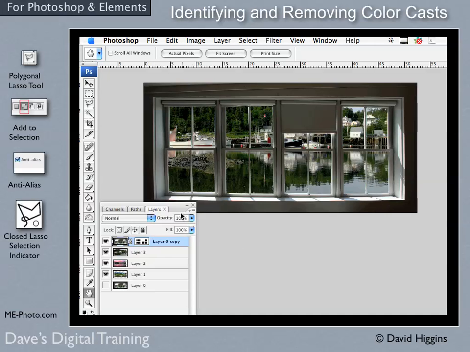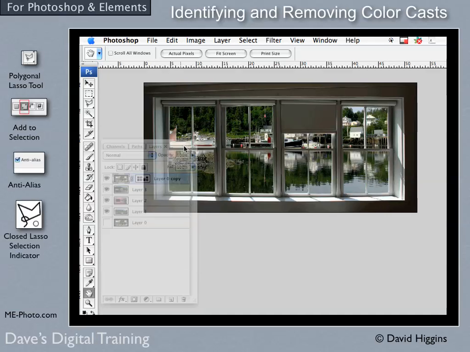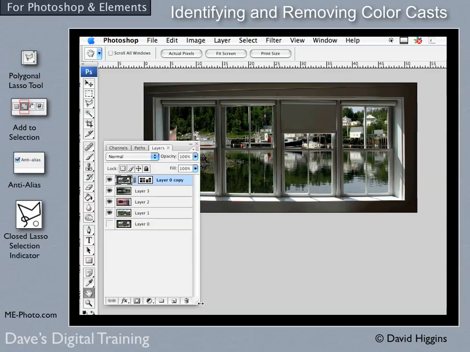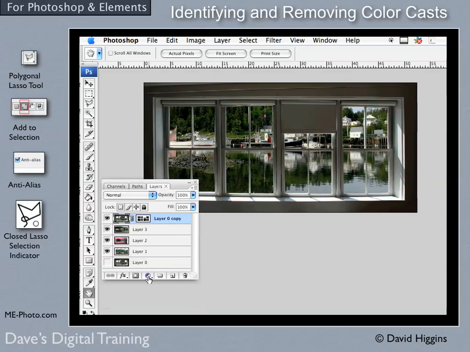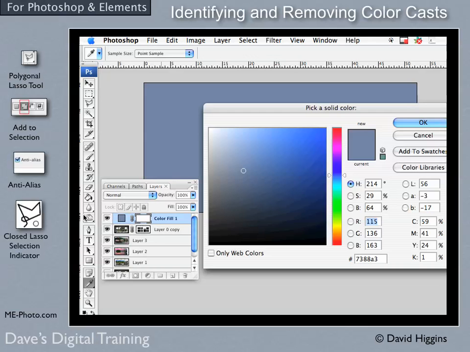So I'm going to add a new layer, and I'm going to move this up to show you how to do it. I might as well just move this up, make it easier. There we go. As I click here, you'll see that I have solid color. Now I'm going to click on that, and it's going to give me an opportunity to put in a layer that's a solid color. And I guess I'll just go with that blue for right now.